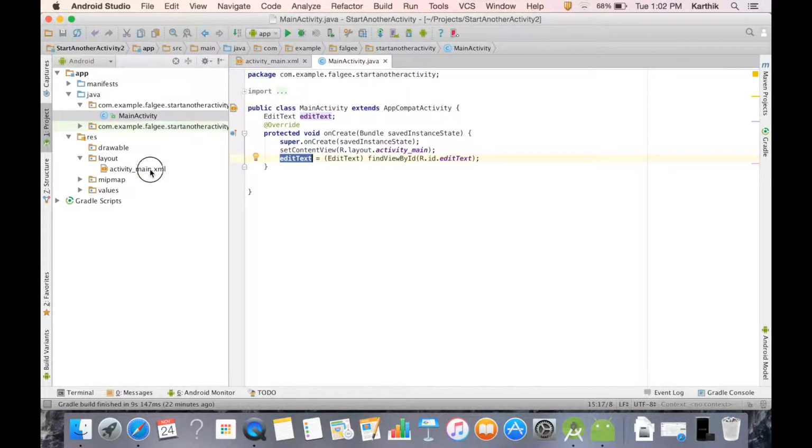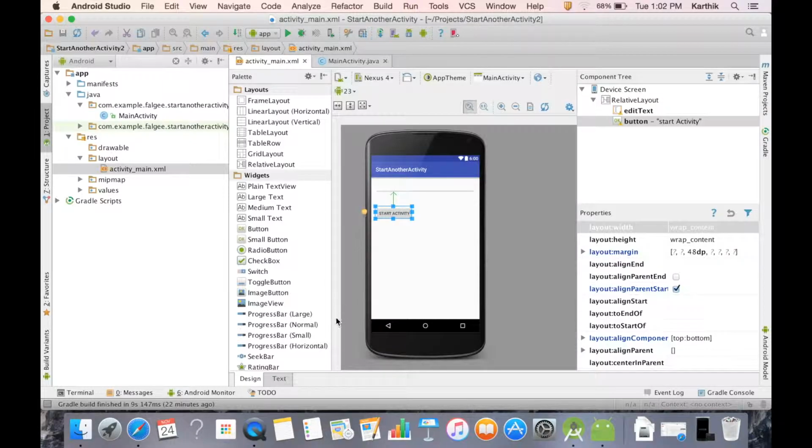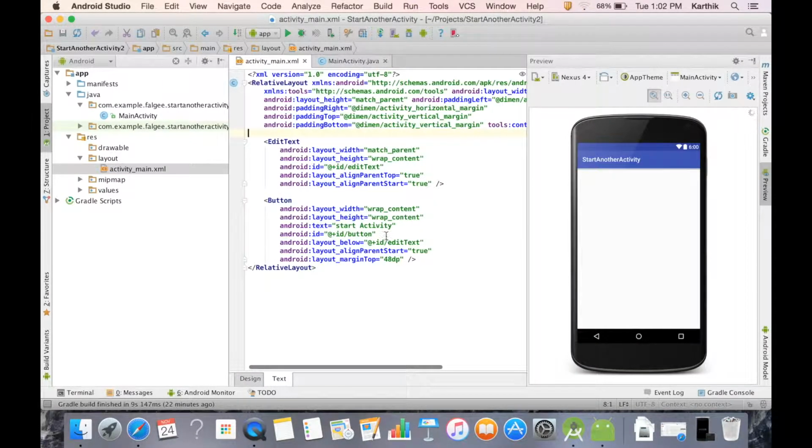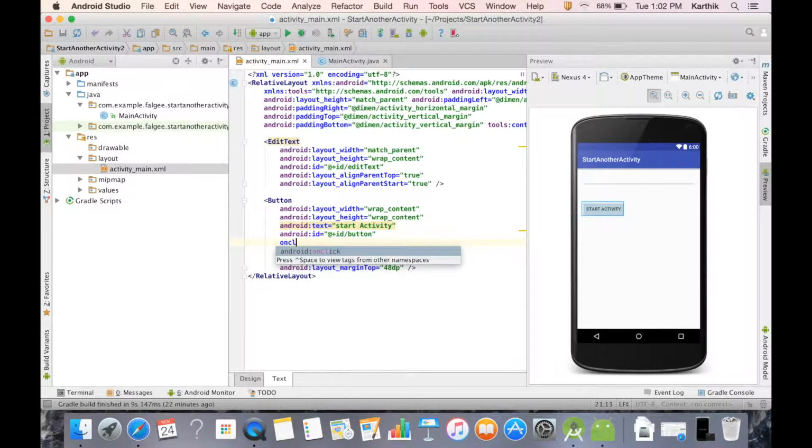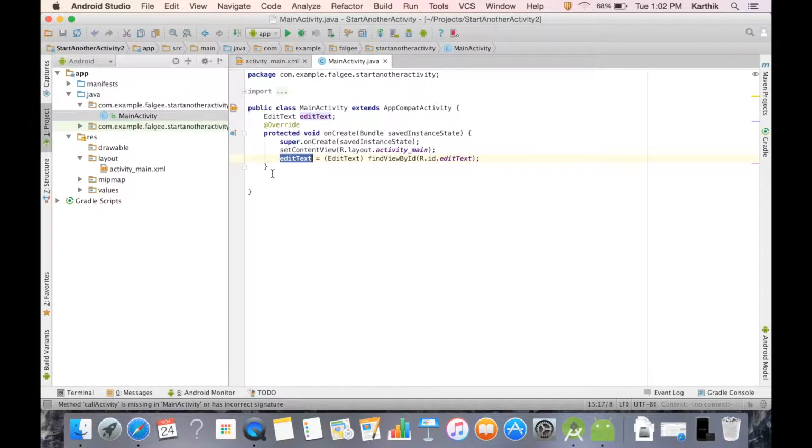Okay, now go to XML and go to text, and for your button tag add the onClick attribute and give the method name as callActivity. So this is my method name. Whenever I click this button, this method will be triggered in my MainActivity.java.